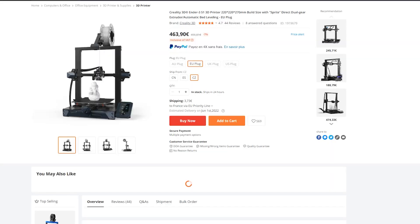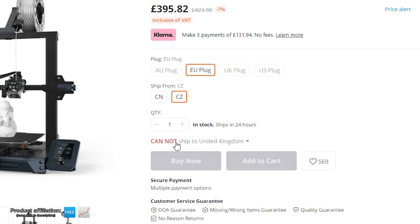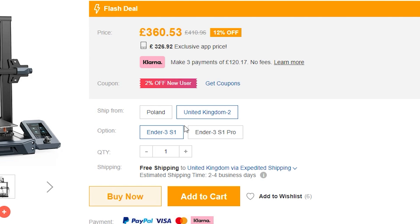Hey there guys, the landscape for buying electronics and 3D printers in UK has changed quite a bit. A lot of items are simply not available immediately in UK because Brexit, or you're going to end up paying much more than the listed price because of import duty. And you're gonna wait forever for the parcel to arrive because it's gonna get stuck at customs. So when Geekbuying sent me an email saying they cater to UK, I was actually quite impressed. I quickly ran the prices of Ender 3 S1 on the Geekbuying page and what I would have paid by importing it, and came to the conclusion that it's not a bad deal.